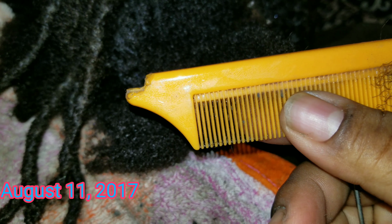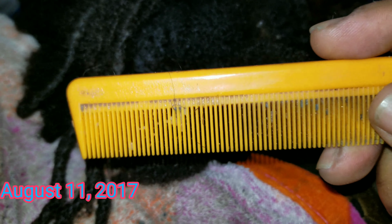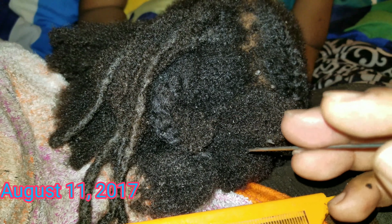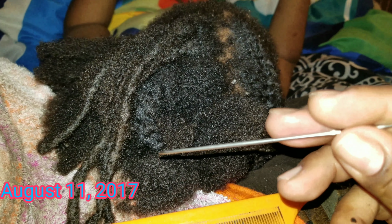But this just goes to show you that you can loosen up locks, and all you need is some water and conditioner. And I'm using this because it broke off of the comb, but it actually came on this comb. It finally broke off. You know, these combs were only $1. But I still comb his hair, but I use this to get the dread fully loose. And I will show you guys at least one of them of how I loosed it. But I'm just coming back here and there.